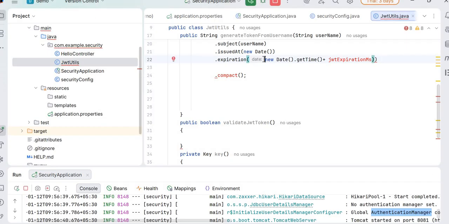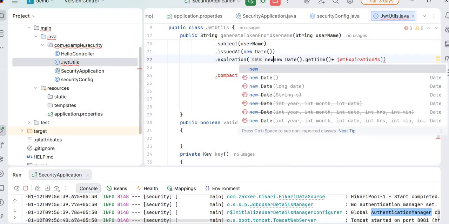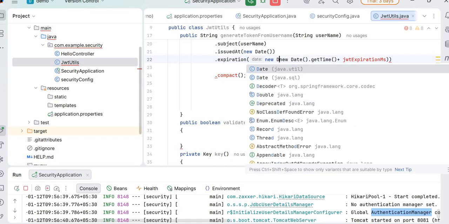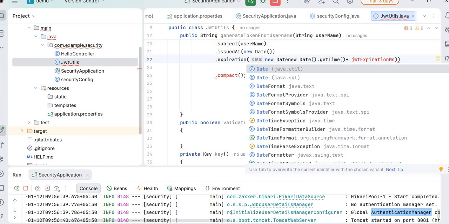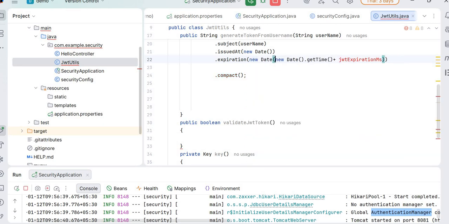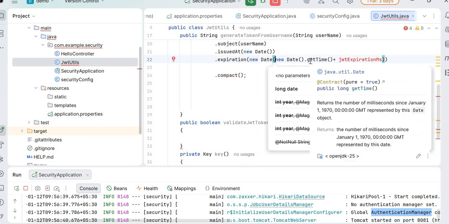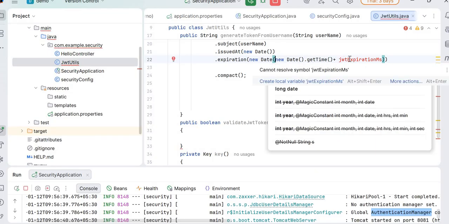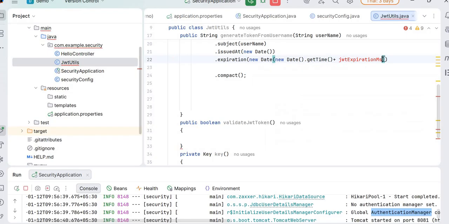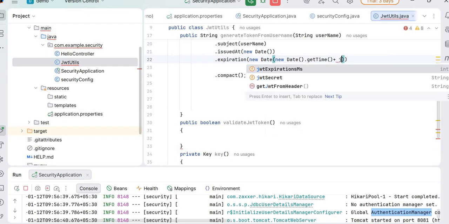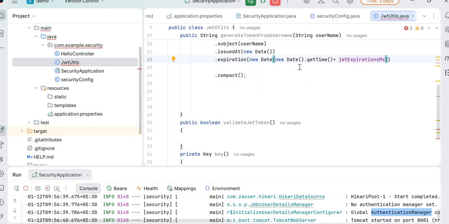When you're starting, you can give the new date. Okay. And then you have to give the new date, get time plus JWT expiration millisecond, you can give here.